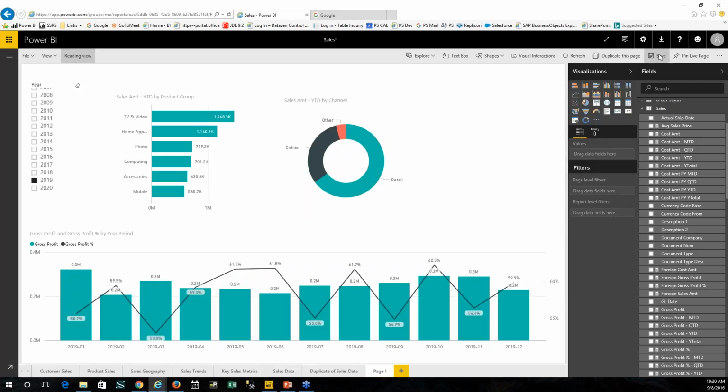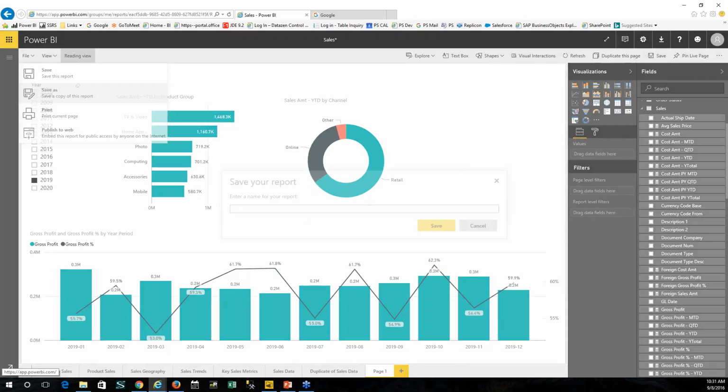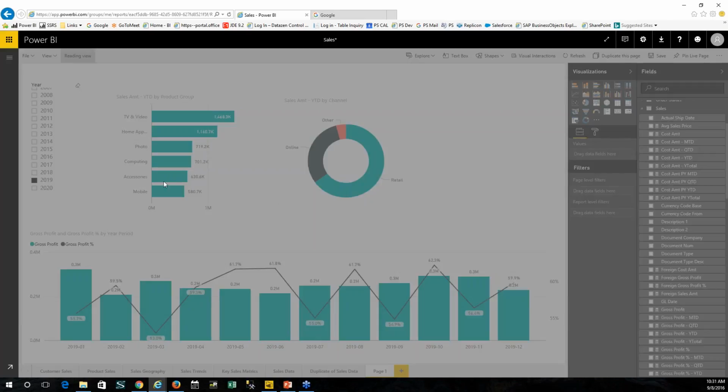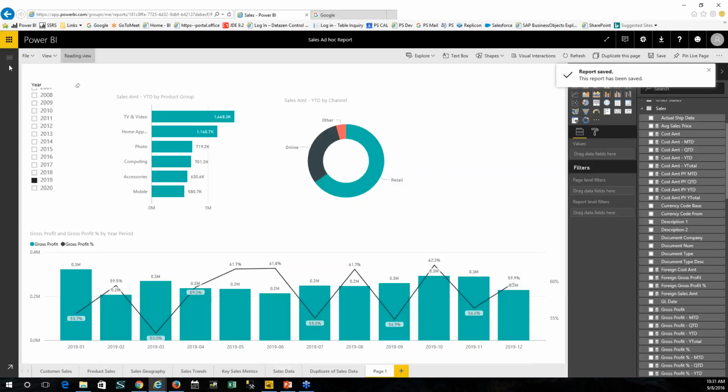And then once you're done, you can go ahead and save this. Right, hitting save will save over the existing report, or you can do here and do a file save as, and go this would be our sales ad hoc report. Okay, and when I save this, it's now going to go ahead and save this back to my reports. Now, I didn't show you how we navigate to that.